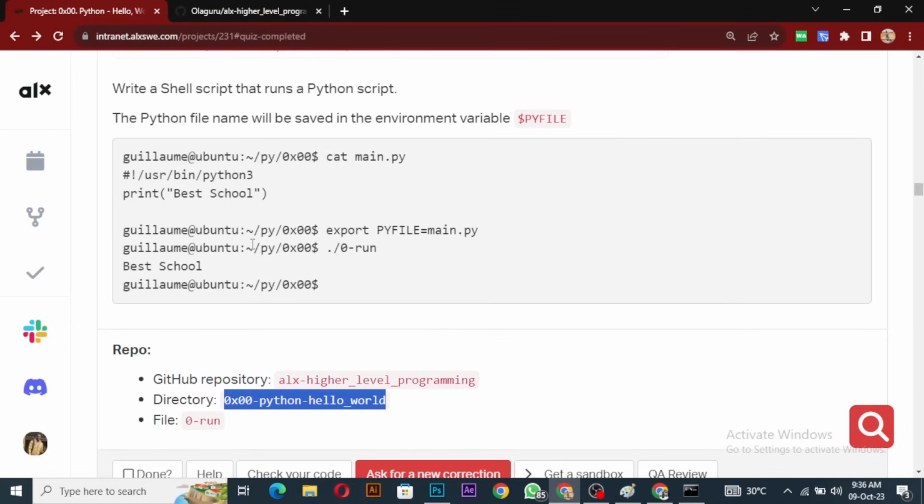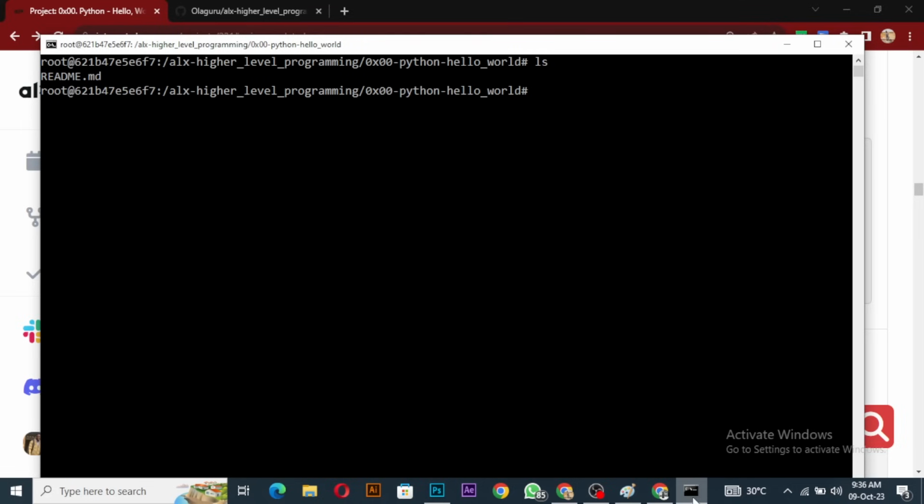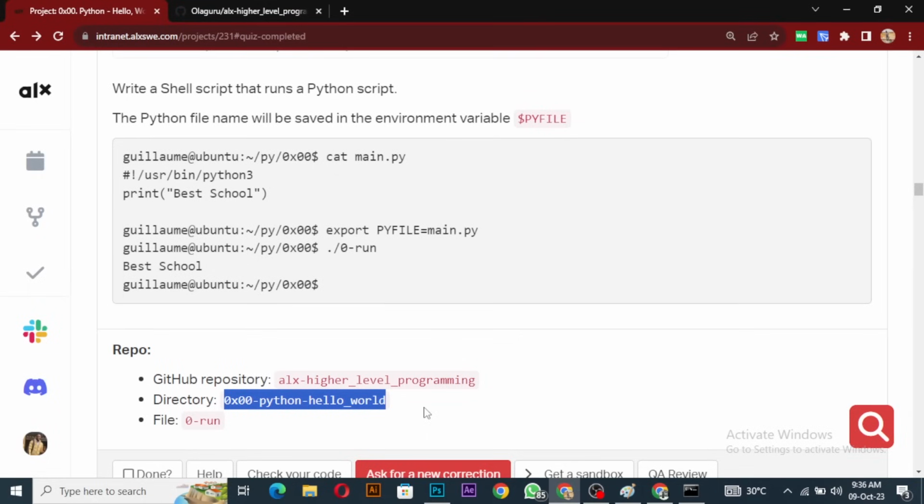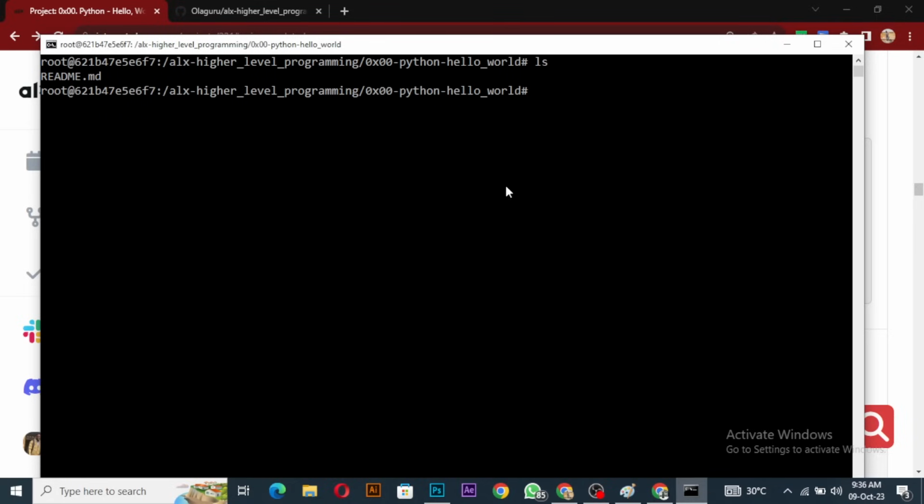So the next thing we'll do is write a script. We have a Python script and we have a bash script. So we'll first write our bash script. The name of the script will be in this file, so copy it. So we'll create this file.